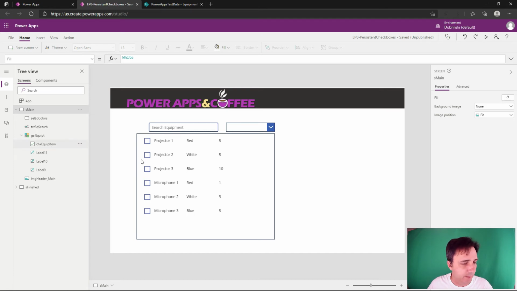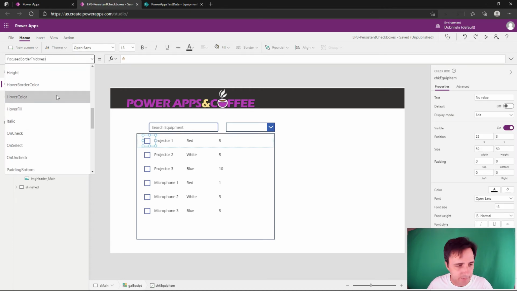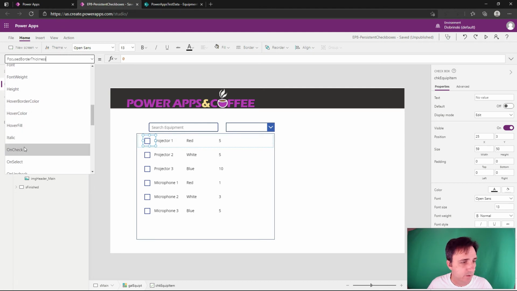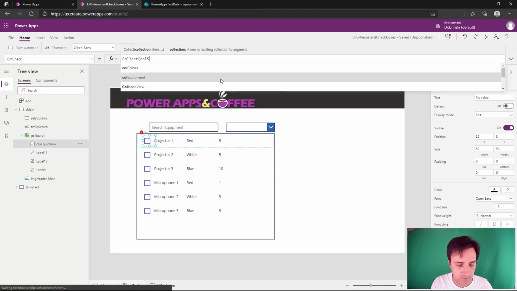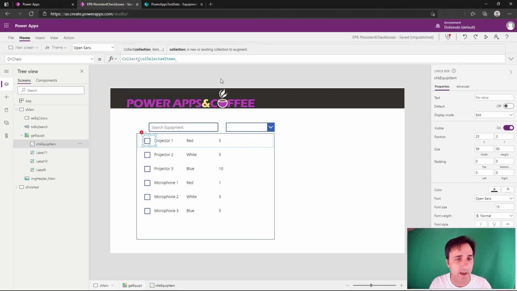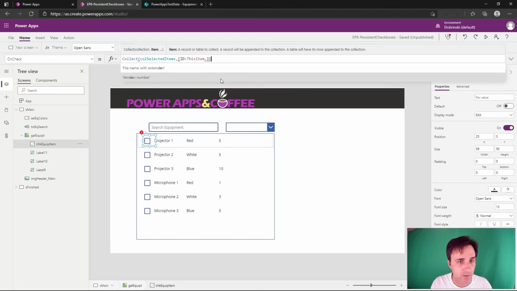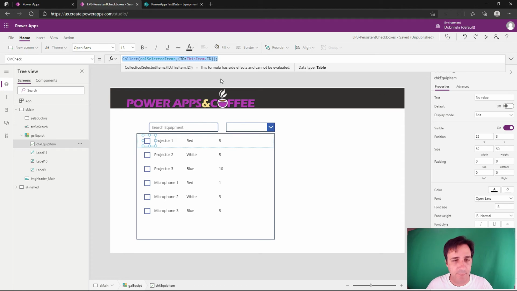And that is going to happen when we check our box. The main functions that we are caring about today are the onCheck, onUncheck, and the default. So the first thing we're going to do is check our onCheck. When the box is checked, we want to add this item to the collection. So we'll do a collect call selected items, which we saw from our app on start. And we're just simply going to do an ID equal to this item.id. Real easy.